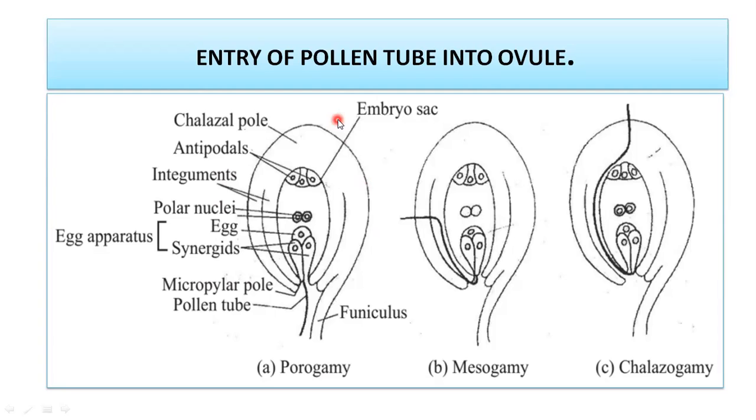For artificial hybridization and double fertilization, the important point is that entry of the pollen tube into the ovule is necessary. So, porogamy, mesogamy and chalazogamy. These three phases are important. See, this is the chalazal end, these are antipodals, this is the integument, and this is the micropylar end. In porogamy, the pollen tube enters the ovule from the micropylar end. The second one is mesogamy, the entry of the pollen tube through the integuments into the ovule. And the third one is chalazogamy, the entry of the pollen tube through the chalazal end.